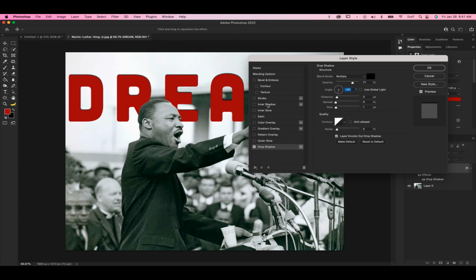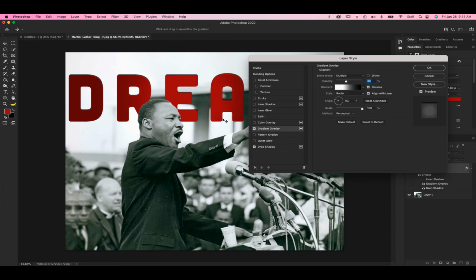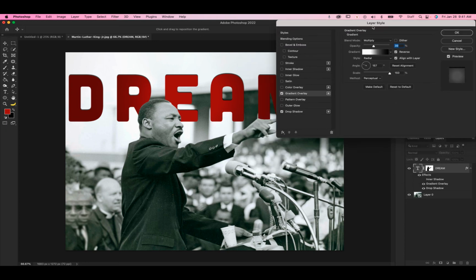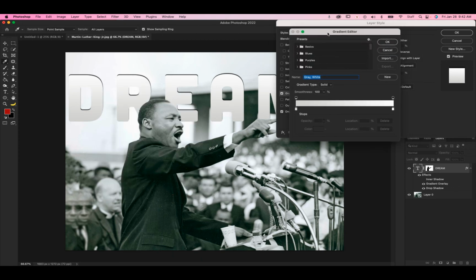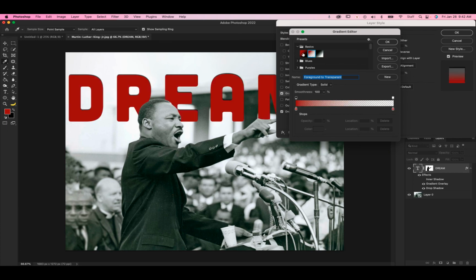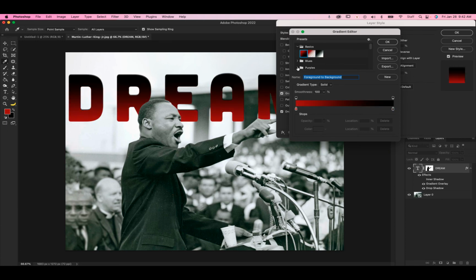And then let's go ahead and try an inner shadow. Actually, no, let's try a gradient overlay. So with a gradient overlay, what's happening right now, depending on your settings, because yours might be different, I'm going to go ahead and choose reset to default so I can see it. So that's closer to what you have. And then what I can do is come in here and click inside of the gradient editor. Now, there are pre-made gradients in here. So if I wanted to choose any of these, I could. There's colors, other things that are tucked in here.